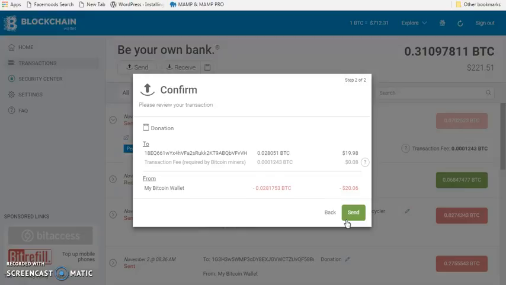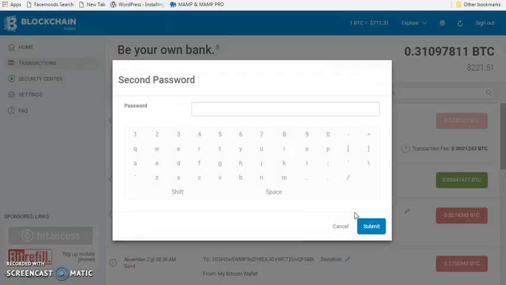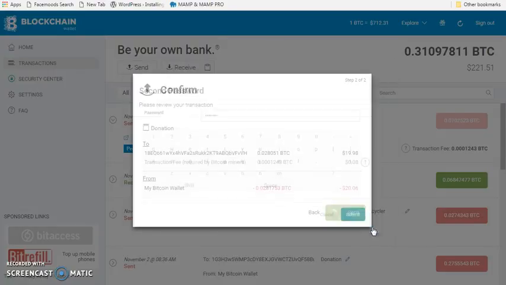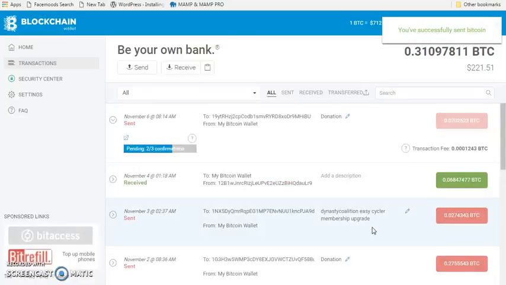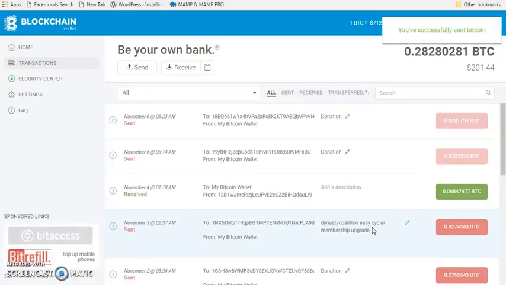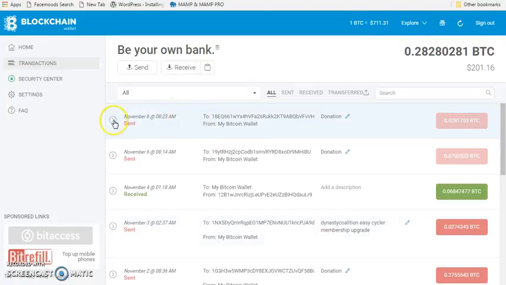Alright, now we are going to hit the send button as usual, and it's time to put in our transaction password. Alright, the transaction password has been put in. Now I hit the send button, submit rather. Sorry, like I said, it's not everybody that set a secondary password for sending in their account, so you might not require that process when you are sending your Bitcoin.